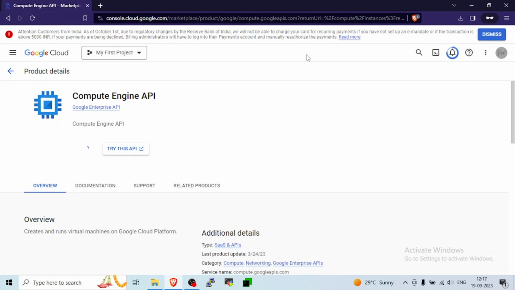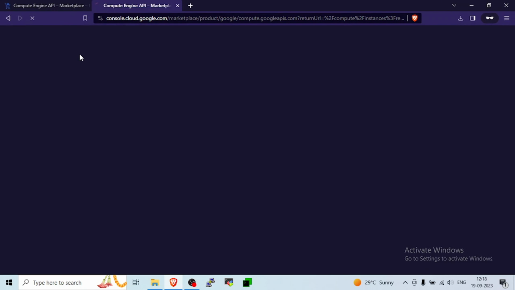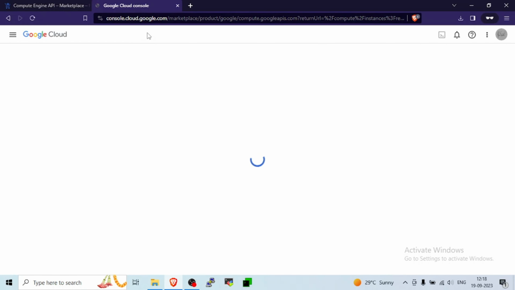So it takes some time. This is a one time process, enabling the API. So after that you don't have to enable any API. First time we have to enable the API. It will take some time, but we will wait for that, because in this video we are going to see so many things, like deploying that and connecting with 3 different SSH clients, right? Like PuTTY, mTPuTTY and MobaXterm. And because in Google we also have to create one key.